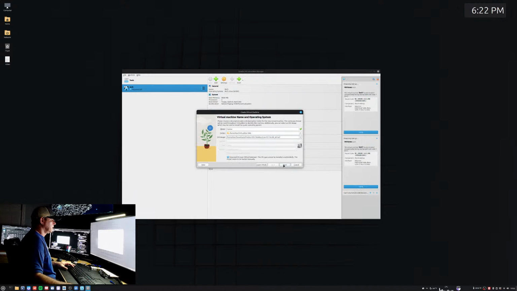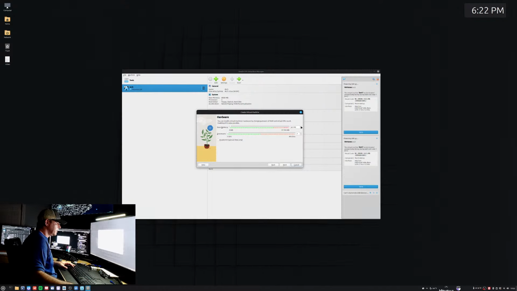Click next. Okay, now for base memory, you guys said what? 8 megabytes, I think was the general consensus on that. CPUs, I think you guys said 2, either 2 or 3. Let's go ahead and use 3. What the heck? Next, for hard drive space, I'm going to stop and let you guys tell me what I need to do for hard drive space, because I don't want to accidentally pick the wrong size here.